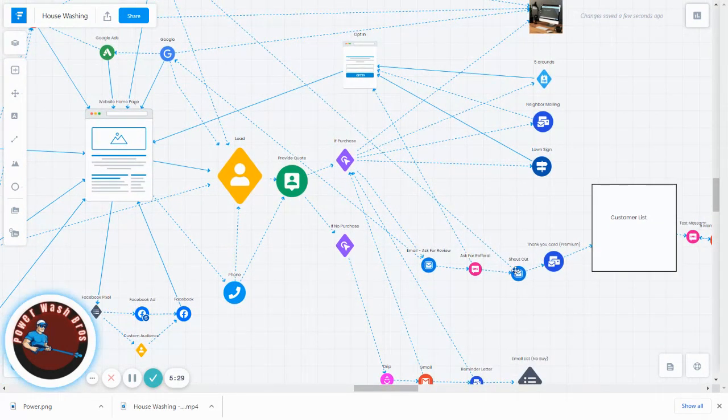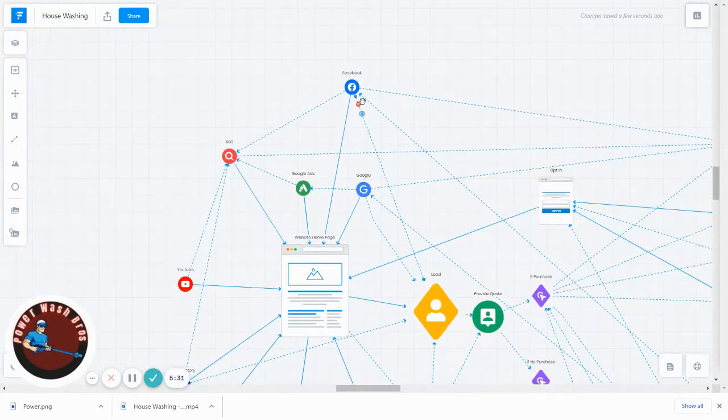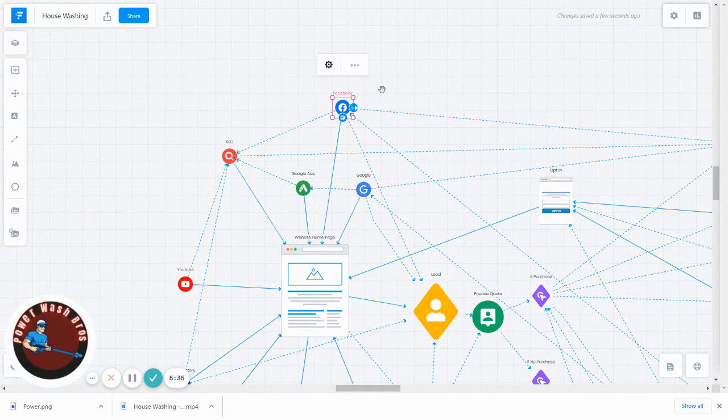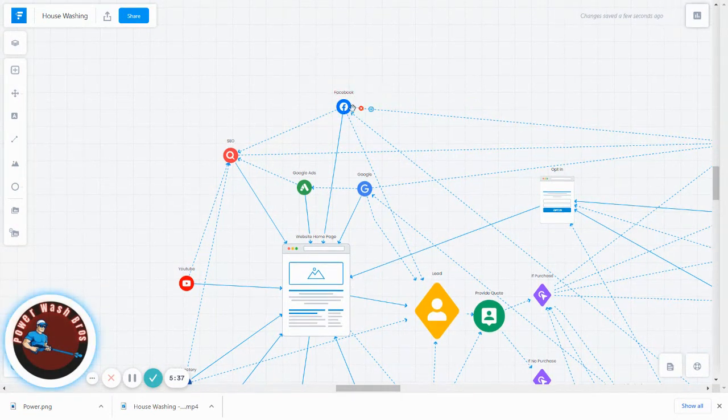Next thing you want to do is ask for a shout out. Okay, if you can get this person to give you a shout out on Facebook, guess what? More people from Facebook, all of their friends and family are going to see your company, and they're going to see that they worked with somebody that they know, like, and trust. It's going to give a higher chance that they're going to come and work with you as well.